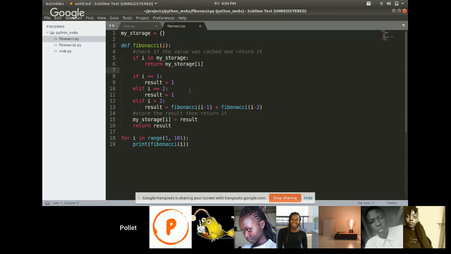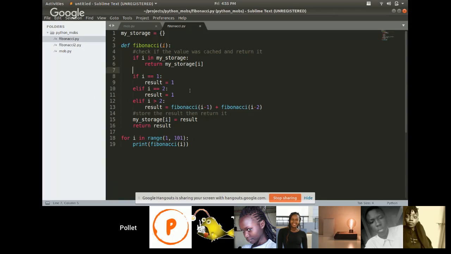It's very wrong, but I'll just say it. For my storage, the way Linda has said, I'm thinking anytime it's looking through the Fibonacci, it's storing all those numbers as keys. So the first time it will store 1. For example, if you're finding Fibonacci of 3, the first time it will store 1 as a key, second time 2 as a key, third time 3 as a key. And then when it comes down here, for line 15, it puts the result of 1 as 1, the result of 2 as 3, or it puts the number and its Fibonacci. I'm thinking something like that.